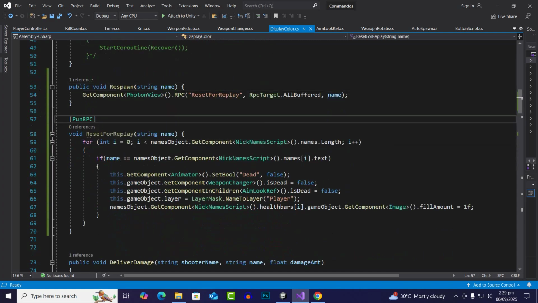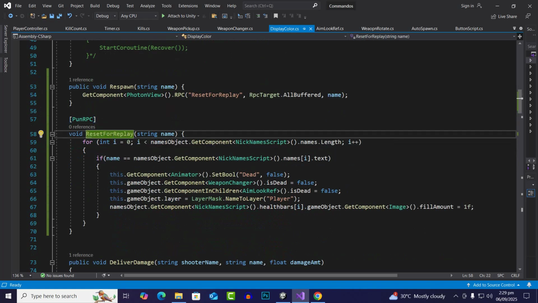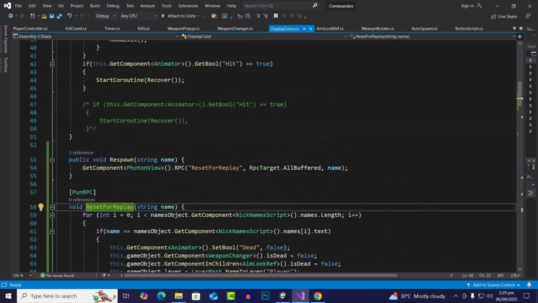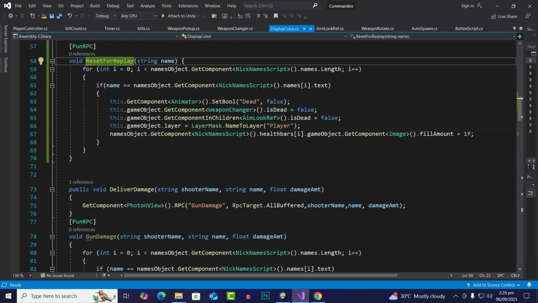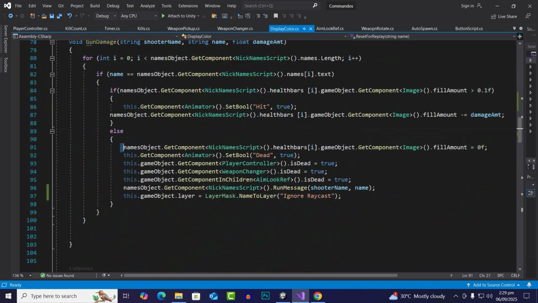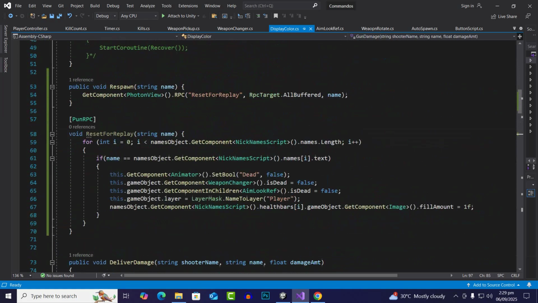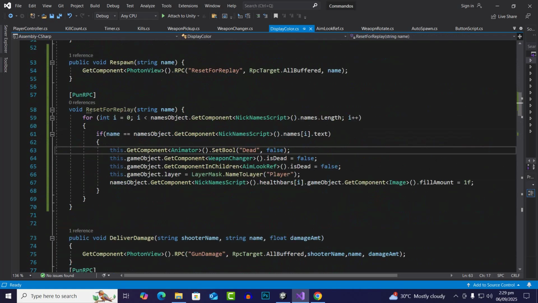So here we will create the PunRPC, and for this RPC we are making ResetForReplay. In this function you can copy these things from here and paste them here. Some things are not needed, other things are needed.